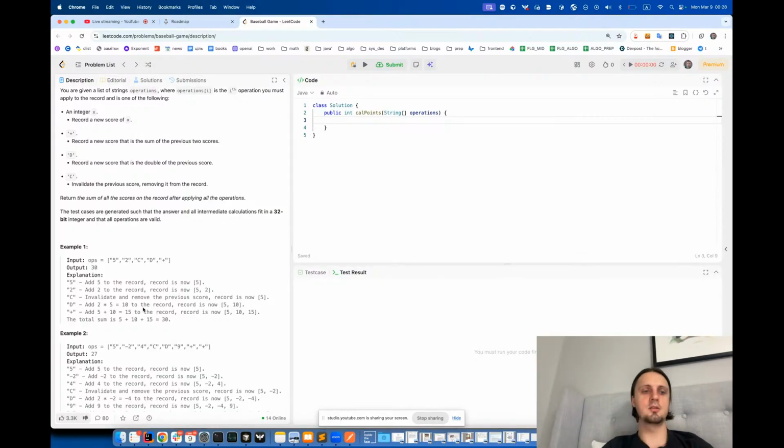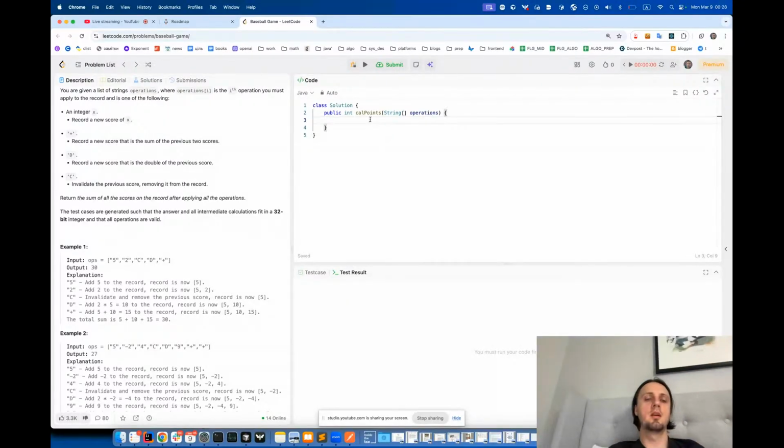And then plus, which records a new score that is the sum of the previous two scores. And yeah, so we have 15 added to the record, and the sum of this one.